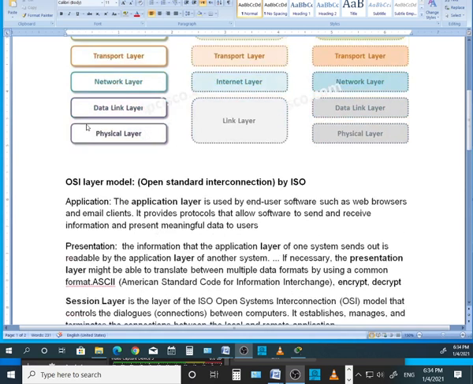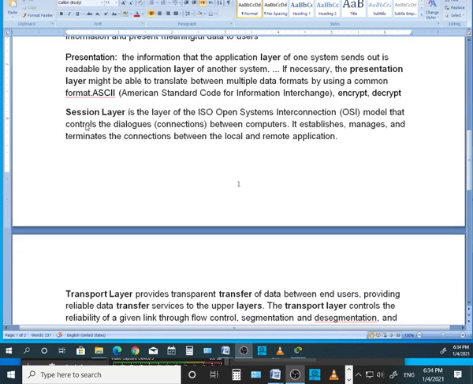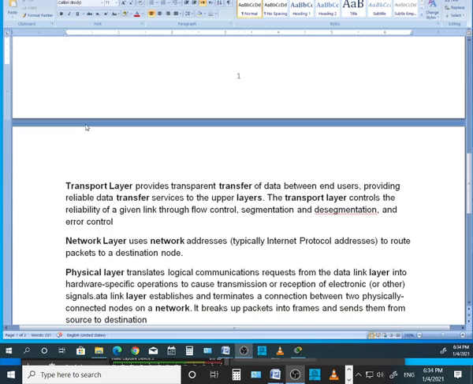At the network layer now, we have to find the path. And how do we find the path? By using the network addresses. Like when you send a letter somewhere, you write your address and the destination address. On the top left corner you write your address, and in the middle you write the destination address.